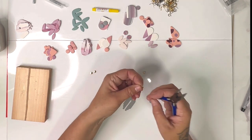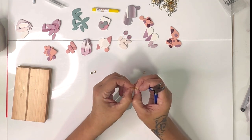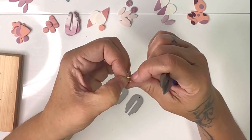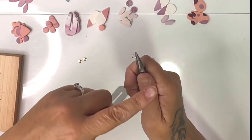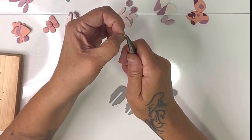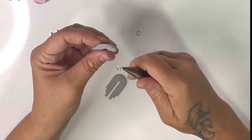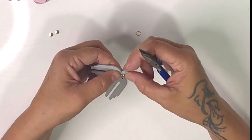Now, when you open your jump rings, this is really important. It's very important that you don't pull them apart outwardly like this. Instead, what you're gonna do, take your jump ring, find where the little opening is. You'll see it because there's going to be a line right up here. Take your pliers. Now, if you have another set of pliers, you can use that for your left hand, but really these are thin enough jump rings to just do it with your hand. Now, only go backwards or forward, but never go to the right. So now it's separated. You're going to put it right into the hole of the earring piece, and then also put that same jump ring into the other piece.